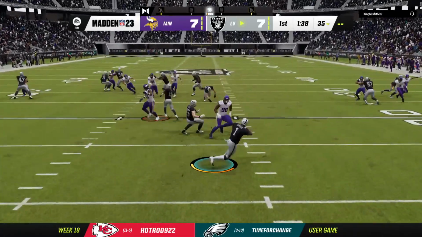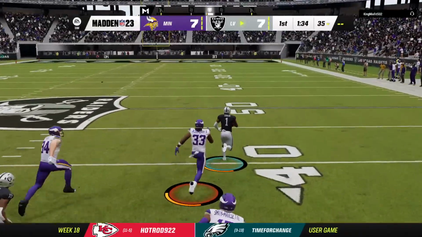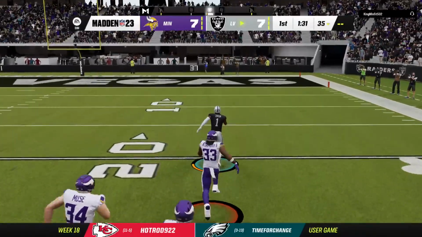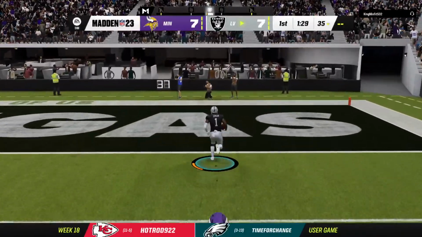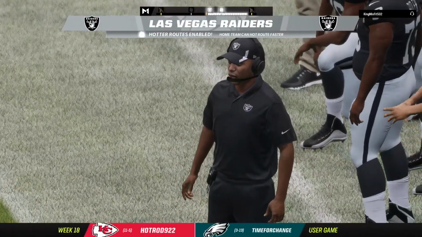Out of the end zone comes Johnson. Now a crease here as he's past the 30. Down the numbers. There he goes. He will take this all the way. Touchdown, Raiders.